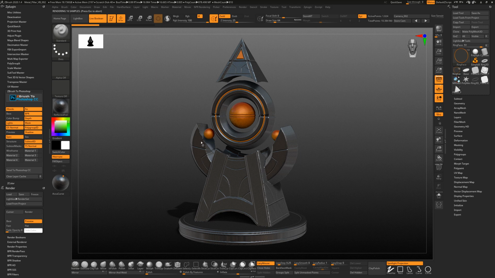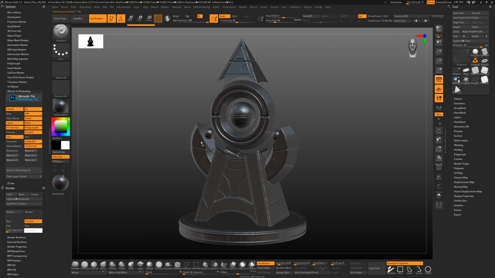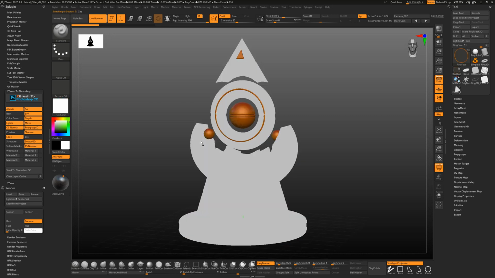So you can see it's rendering behind the scenes. It's rendering all these different passes that we have. Once it does finally load into Photoshop, it will open up Photoshop for you, and it'll tell you, hey, you're ready to run some different scripts, and it's going to build a file for you. Do you want that to happen? We'll go ahead and say yes for that, and then it'll go ahead and load that into Photoshop. It'll quickly build this file. You'll see it build off to the right pretty quickly within your layers area, so you shouldn't be alarmed by anything that it's doing.